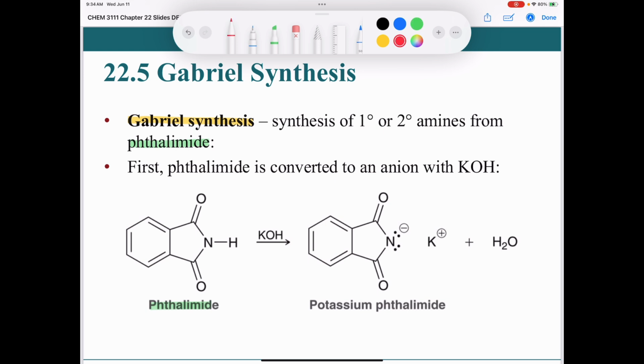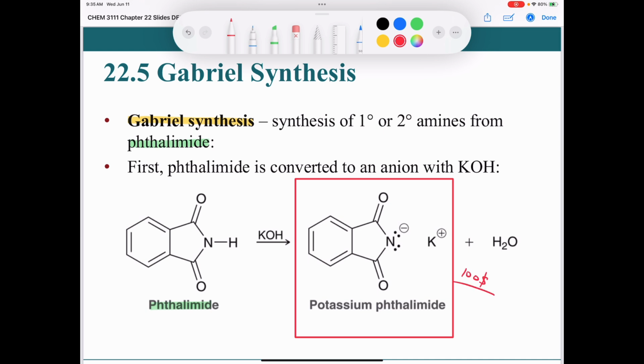Now, while I was drinking my coffee this morning, I said, well, I know from experience that potassium phthalimide is a commercially available compound. It can be purchased. And so I wanted to see how much it costs. And I'm sure you could Google it and probably find another supplier. But the first one that I found, it was $100 for 500 grams. So you get half a kilogram of it for $100. It's a pretty good deal.